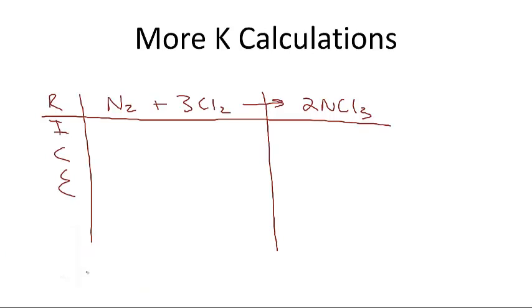So we said that we can use moles, molarity, pressure, whatever. What did they give us in the problem? What unit? Moles. Now, eventually we're going to have to convert it to concentration or pressure. So ideally, we'd want to use either this or this. I am actually going to end up using concentration. I derived earlier in the notes how to convert between Kp and Kc, right? So I'm going to do this in concentration. So if I look back at my numbers, I have 2.7 moles of N2.